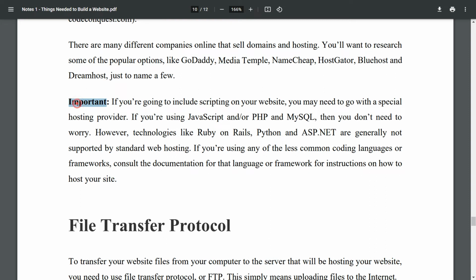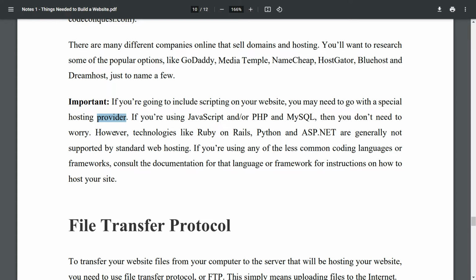So important. If you're going to include scripting on your website, you may need to go with a special hosting provider. If you're using JavaScript or PHP and MySQL, then you don't need to worry.